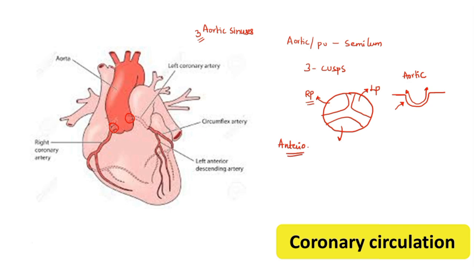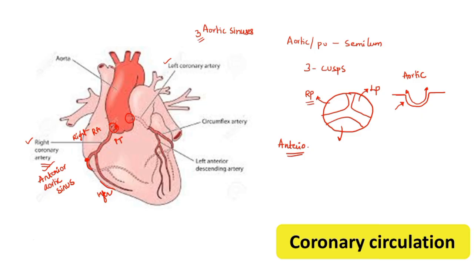If you know what the aortic sinuses are, it becomes easy to understand the origin of the right and left coronary arteries. The right coronary artery takes origin from the anterior aortic sinus. After taking origin from the anterior aortic sinus, it runs in between the right atrium and the pulmonary trunk, and at the junction of the right border and the inferior border of the heart, it takes a turn to the posterior aspect.